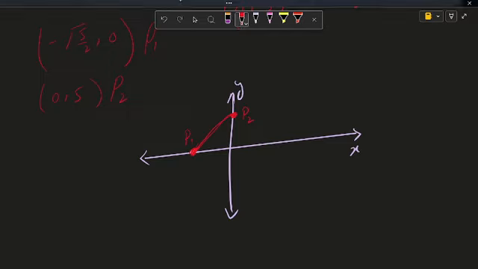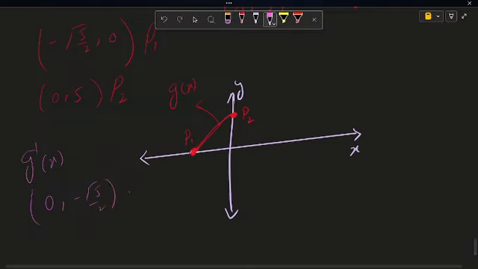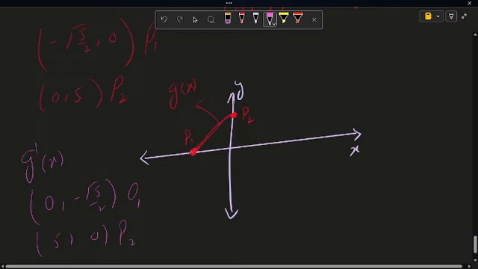Now you want to find the inverse function. This graph, the red one, is basically the graph for g of x. Now I have to find the graph for g inverse of x as well, which will be with the pink marker. The g inverse of x graph is found by swapping the values of x and y. So 0 and minus square root of 5 by 2 will be swapped, so it would be minus square root of 5 by 2 and 0. That is my P1. And 5 and 0 is my P2.